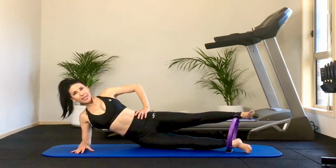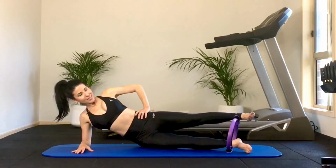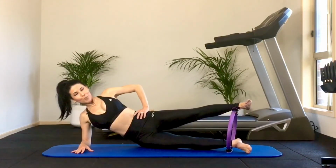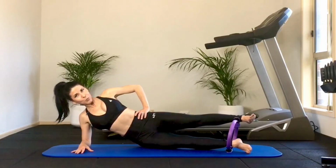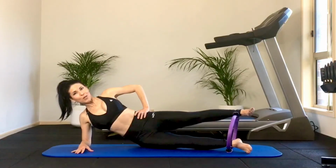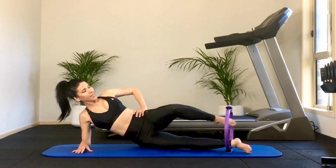Inhale, exhale. Inhale, three more. Good job, no wobbly circles. Last one. Good job. All right, now the leg goes inside the circle.